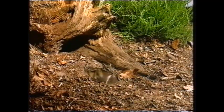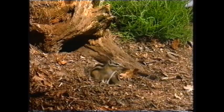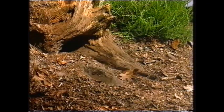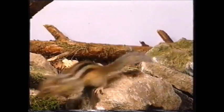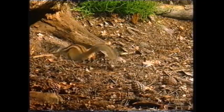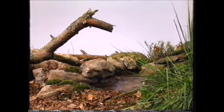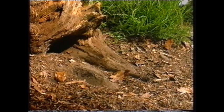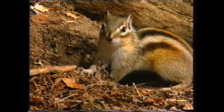Haven't they been out for long enough yet? They certainly seem to be having fun. I think I might go with them next time. Still, I think I'll wait for them down here in safety. Come on, everyone. I think we've been out here long enough. Time to go home. Oops. Wait for us. Oh, I nearly forgot to say goodbye.